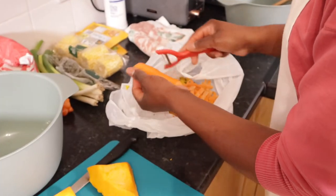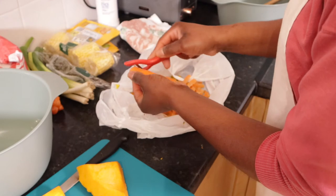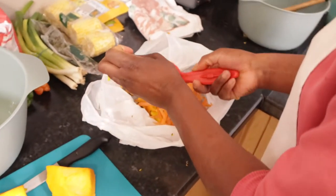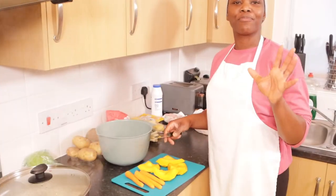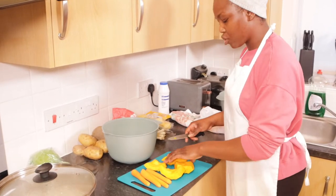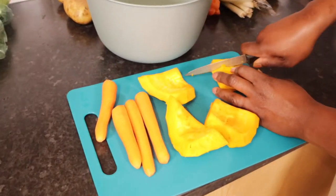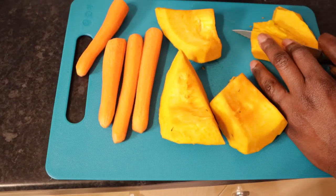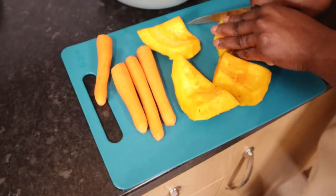So now I'm just peeling the carrot here, removing the skin. Okay. So now I've peeled the skin off the pumpkin and I've removed the skin from the carrot. So now we're just gonna cut it up into pieces. Just gonna cut it up into pieces like that. And this is how I'm cutting it up. As you can see, and be careful, you gotta mind your fingers.